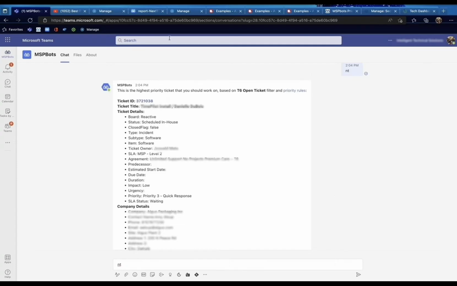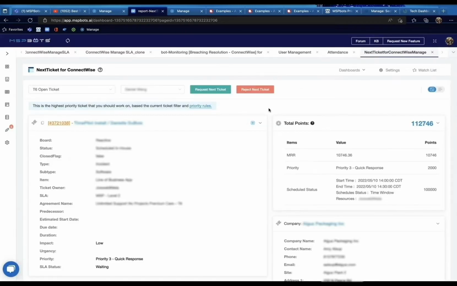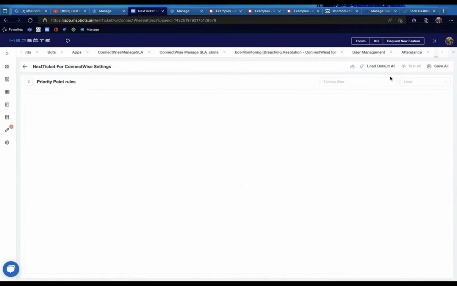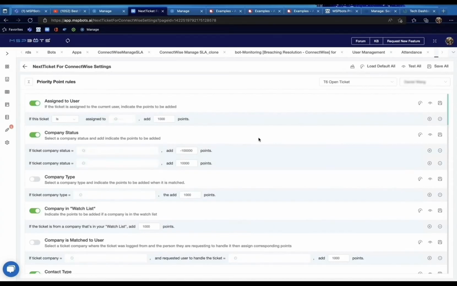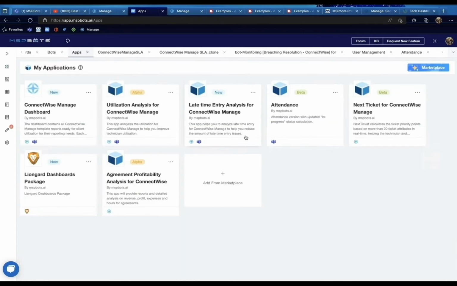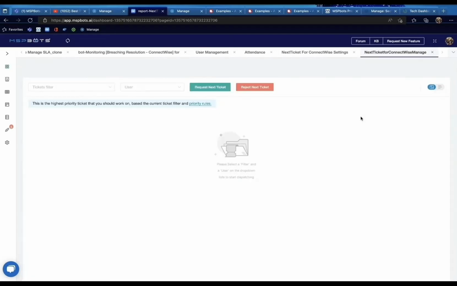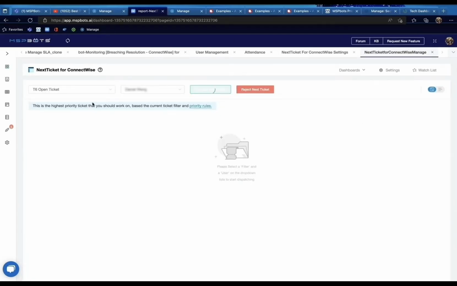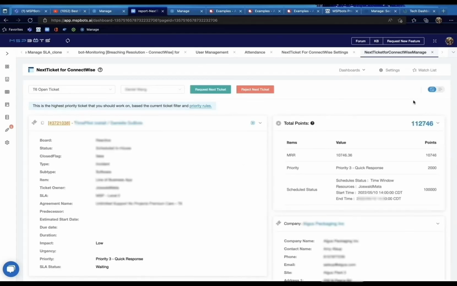But as a business owner, COO, or service manager, you need to do the hard work. What's the hard work? We suggest you spend about 4 hours or 8 hours, whatever the time, to define the priority rules. So let me go back here. The user experience in the app: next ticket, and a couple of seconds later, bam, we give you the ticket. It's 5-6 seconds.